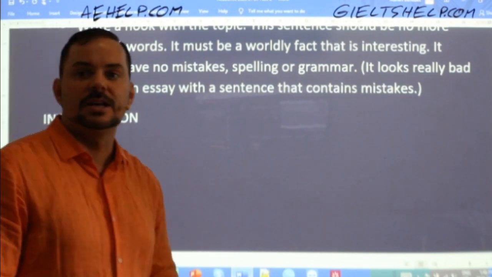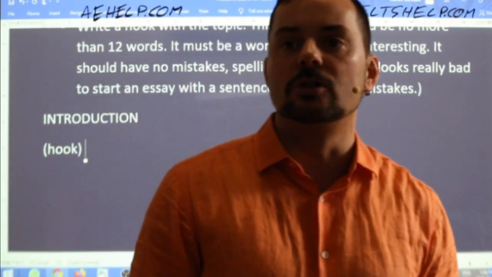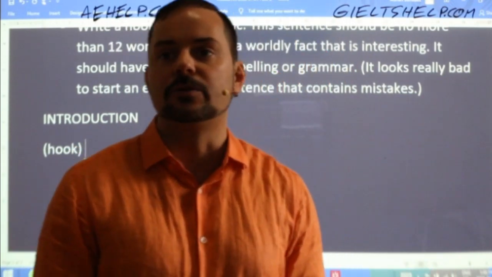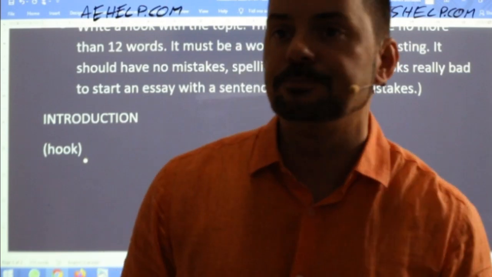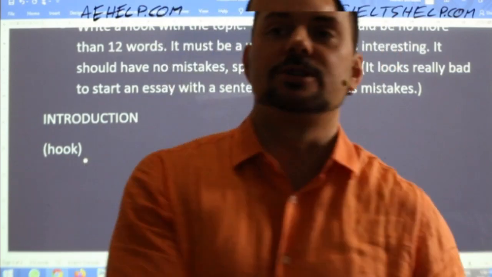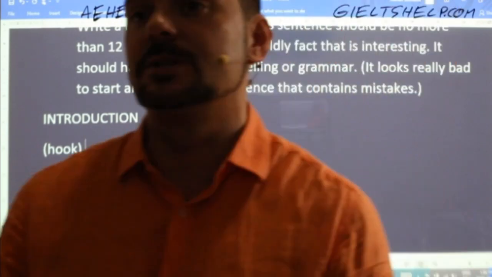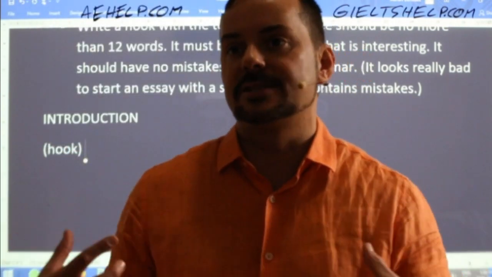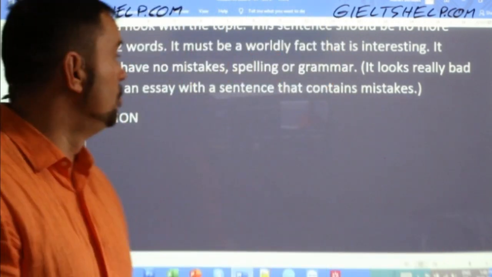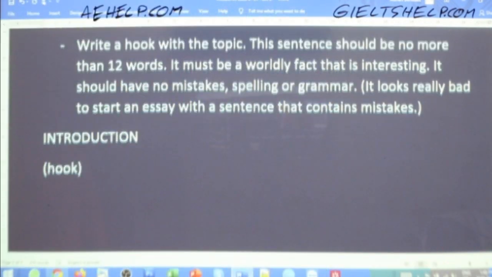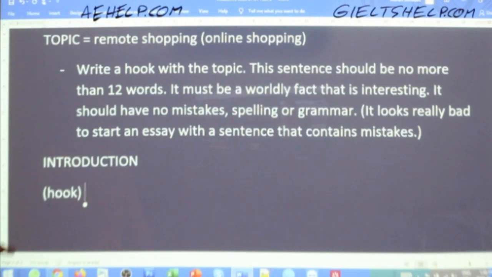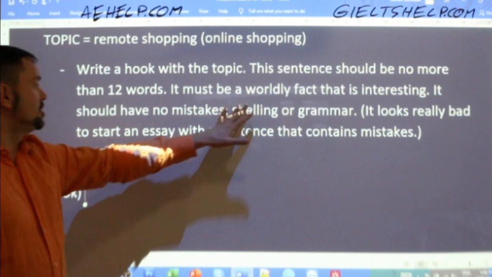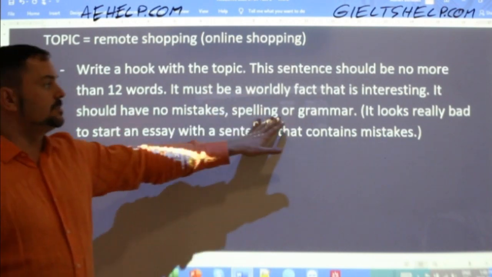Okay, so Hassan says, in the era of globalization, people have more than one option to buy their products either online or brick and mortar stores. Hassan, I think that's way more than 12 words. I think you have like 20 words there. Try to rewrite that, Hassan, and just keep it to 12 words or less. So follow the rules that I've laid out for you here. 12 words, include the topic, worldly fact that's interesting, no mistakes, spelling or grammar.